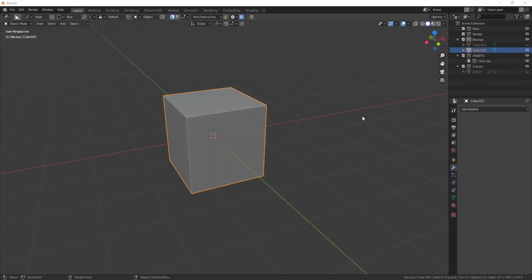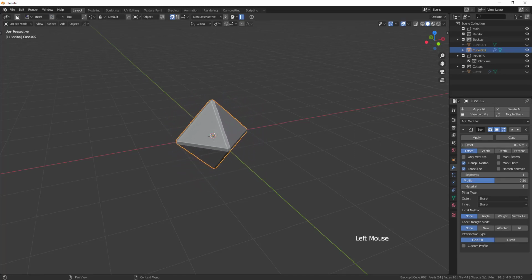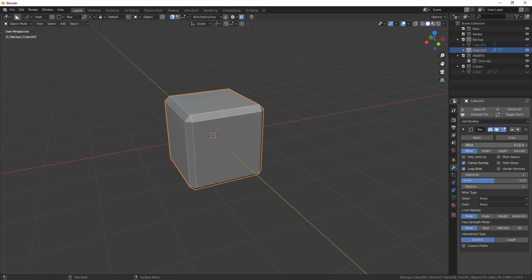Anyways, now that we understand why we need bevels in our hard surface models, we can go ahead and go over a little bit of the bevel modifier. So I'm going to go to Add Modifier, add a bevel, and you're going to see that we have this offset option that simply allows us to increase the bevel or decrease it. Most of the time in hard surface, you only need a very slight bevel. There's no need to go crazy high.